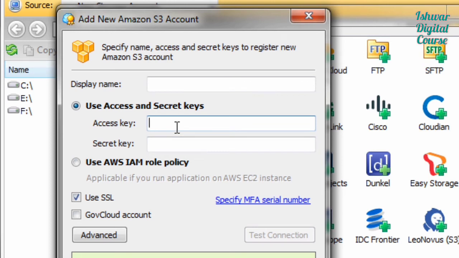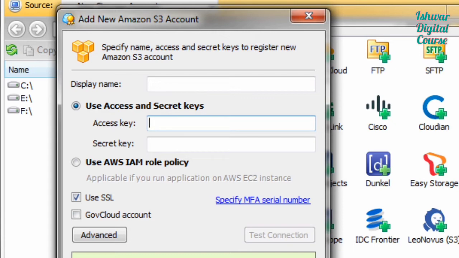Now, it's the same with S3 Fox or S3 Browser or CyberDuck. They're all going to ask you for the access key and secret key. What's nice about this is once you get the key, it'll connect to the system and you don't need to worry about creating buckets within the Amazon S3 dashboard, which is something that you used to do. So you can do everything within the program itself.